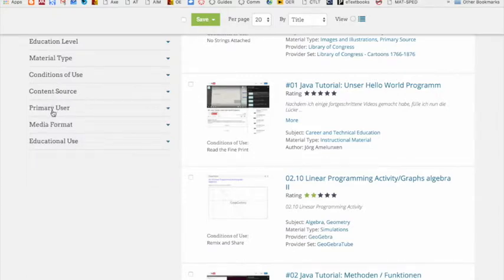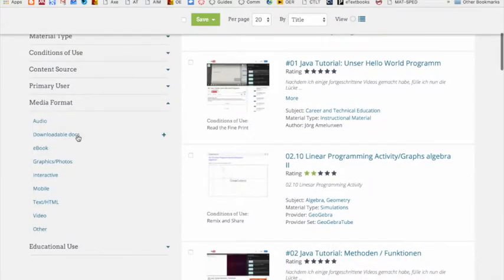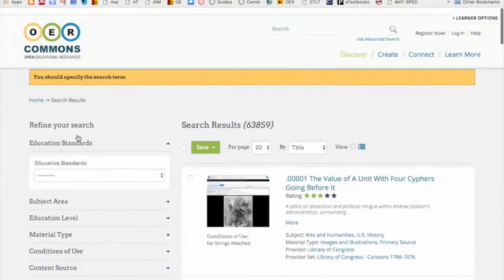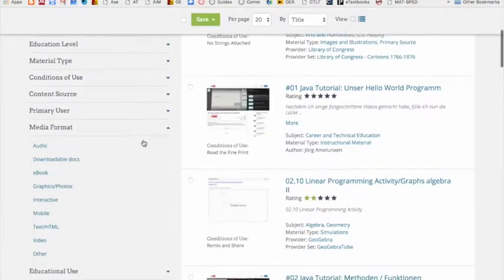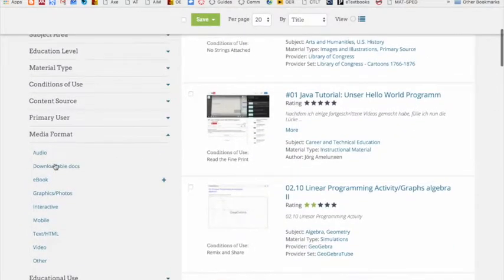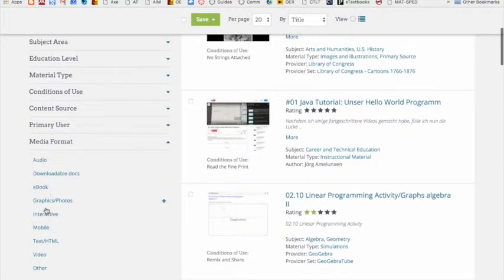And then primary user, who's going to be using it, and media format. So there should be lots more media formats than this. Or wait, material type, sorry. So there's media format, and there's also material type. So media format I'm not going to talk about too much.